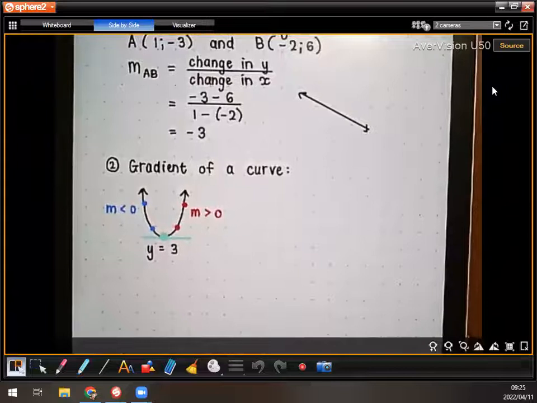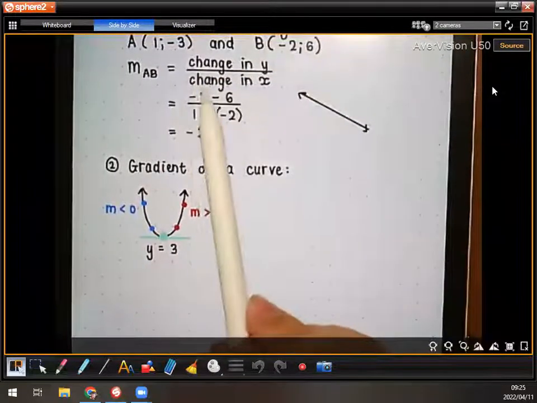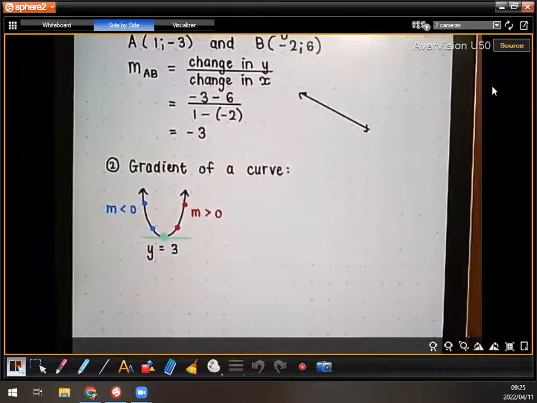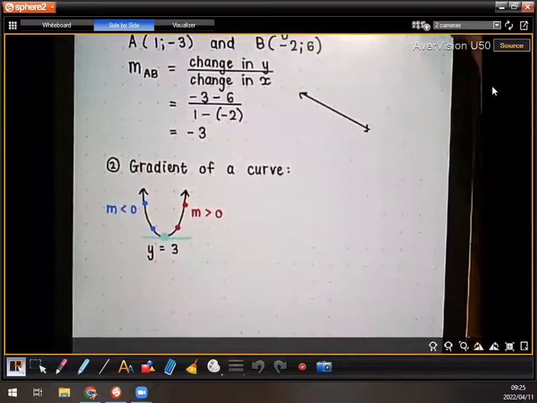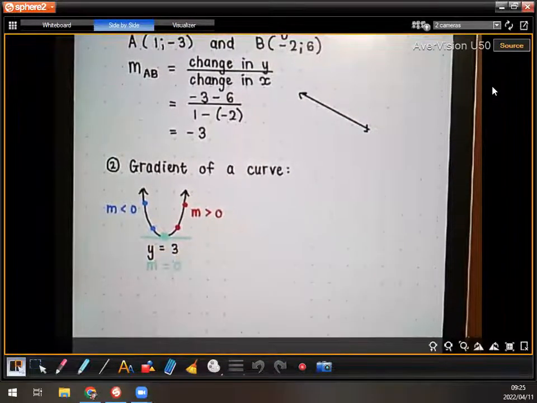So guys, what you do is you'll change in y, right? You're going to have a y value of 3 minus a y value of 3 always. Okay, you're going to have a gradient of 0 for that specific line. I don't know if you'll be able to read this now, but I'm writing there that gradient is equal to 0. Sorry, that color is a bit light. Okay, but at that point, you're going to have a gradient of 0 always.